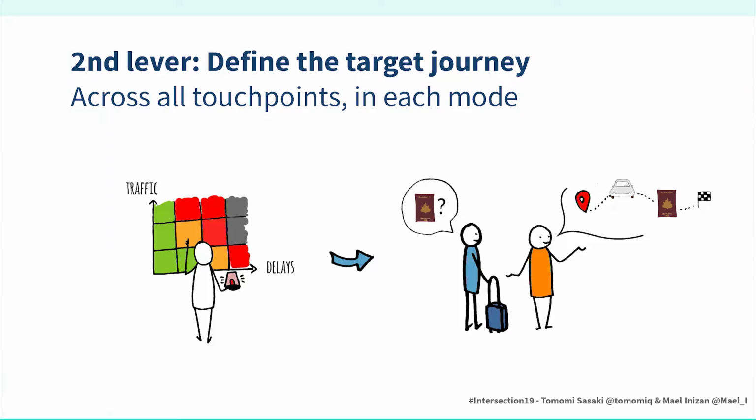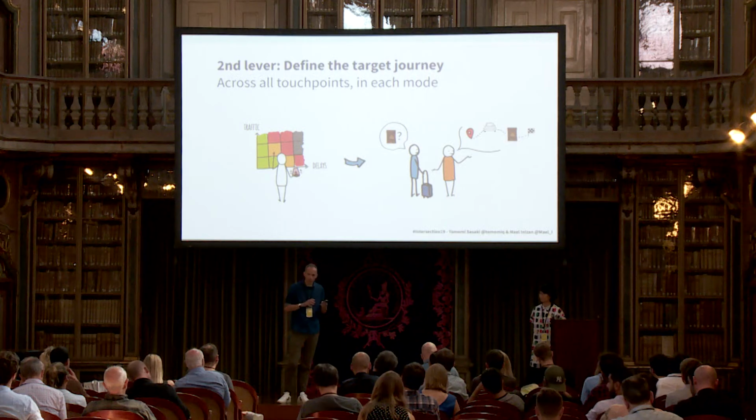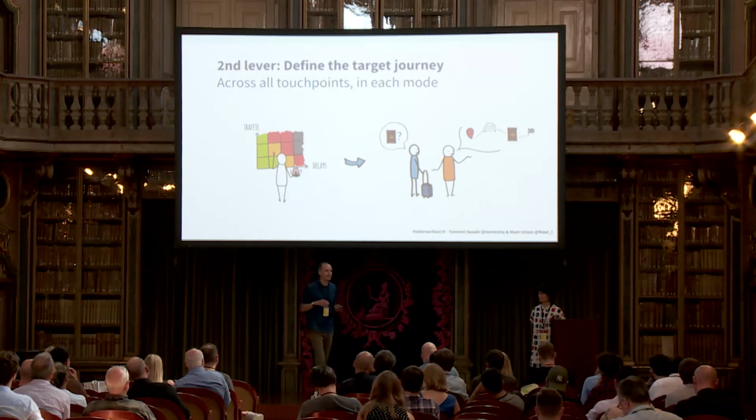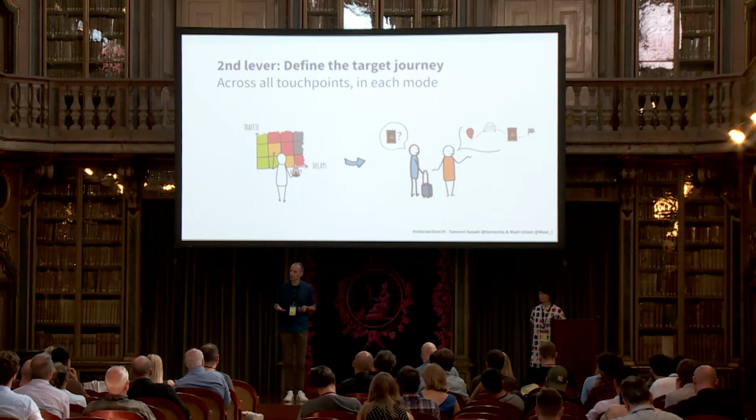So we were quite surprised during our research to learn that some staff members had never taken the train. And most of them are assigned to one specific area, and it was sometimes really unclear for them what was happening before their touchpoint and what was happening after the touchpoint. And all they had to describe this was a list of a little bit more than 30 touchpoints, very technical. Some of those were optional, so it was really difficult to get the big picture here. And most importantly, it was not saying anything about what Eurotunnel is aiming to deliver.